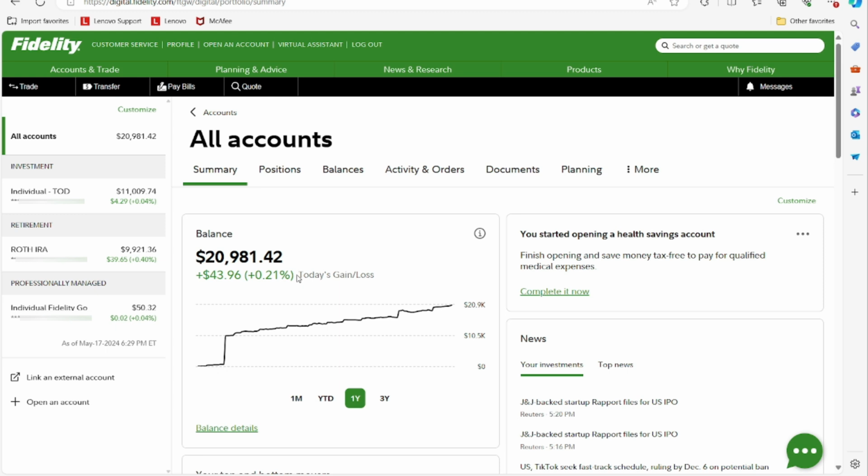And as I mentioned last week, I did have the robo account opened up. I'm able to put about $25 every 2 weeks, so about $50 a month, into that just to see how that goes. I'm not necessarily tracking this on the spreadsheet yet. This is just an experiment, especially with the Fidelity Go. It looks like it puts a lot of things into the Fidelity index funds. So every 2 weeks when I get paid, I'll be putting about $25 into that. Not a lot, but just another experiment to see if there's a way of adding a couple more dollars into the account.